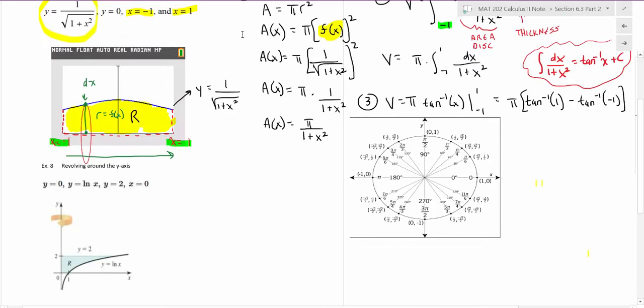First of all, the inverse tangent's y over x. Hopefully your trig background is sufficient that you could pretty quickly see that at pi over 4, the tangent's 1 because y over x is going to be 1. So the inverse tangent of 1 is pi over 4. Now we need to find where the inverse tangent's -1. That occurs at that point right there.